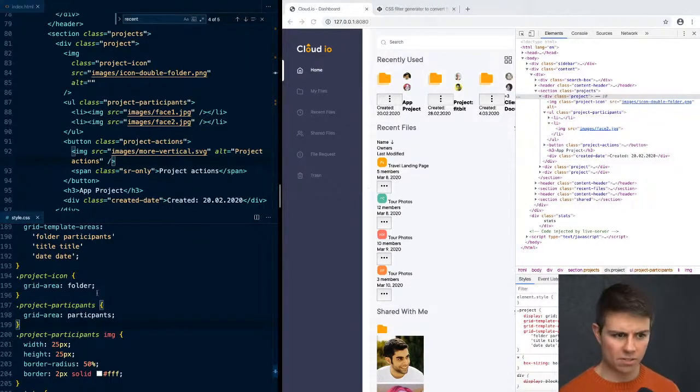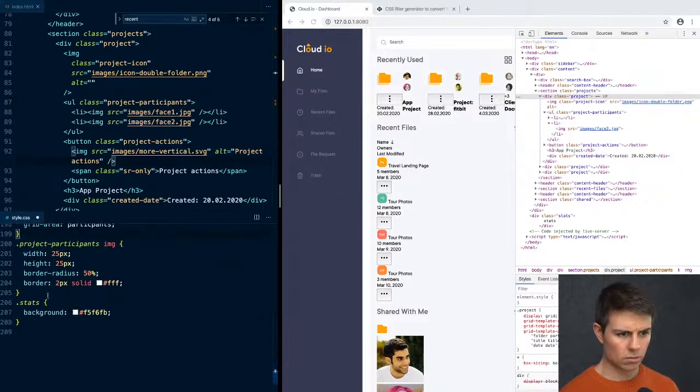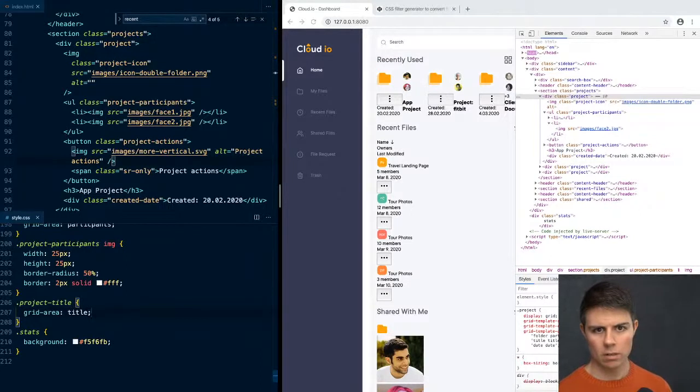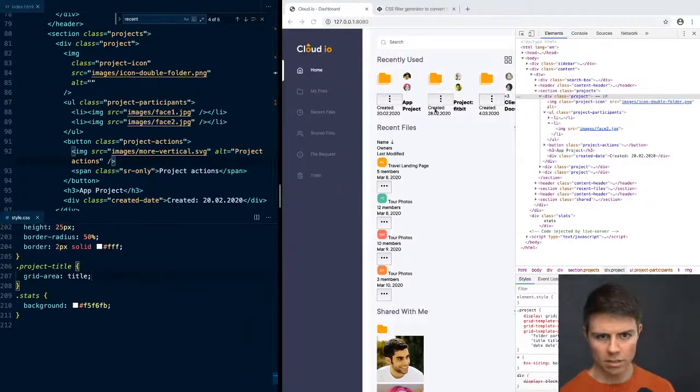This stuff is still a mess though, so let's set project title. We'll do that after the participant stuff. Project title. This is going to go in grid area title. And it's sort of being eaten up by that little button that's not supposed to be there.